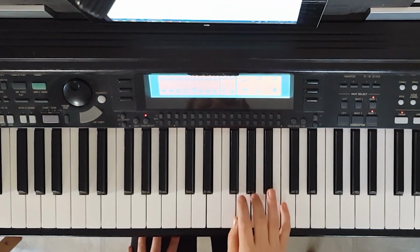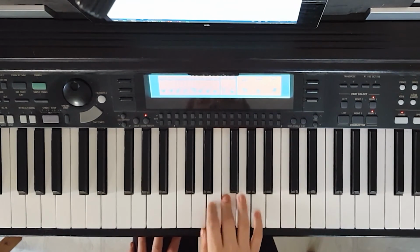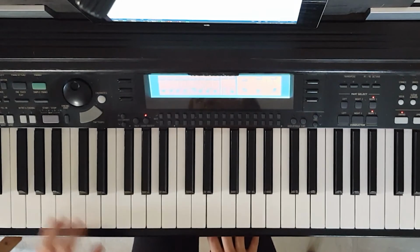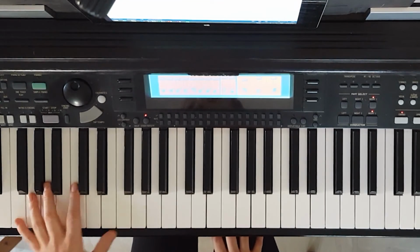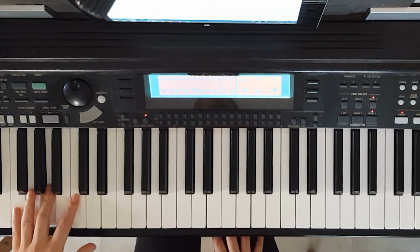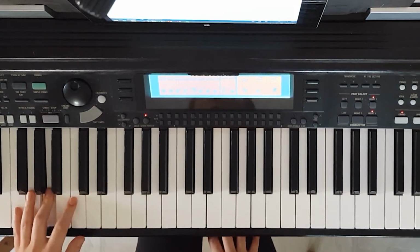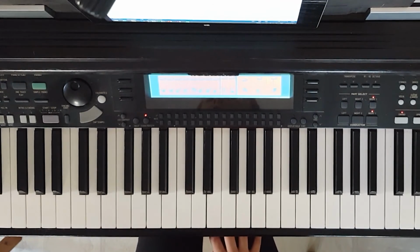So really make sure you're not playing too staccato, that you're keeping things nice and legato in your right hand without using the pedal as a crutch. And the same thing in the left hand, although it's a lot easier to play the left hand legato, I find. So it should sound nice and smooth even before you add the pedal. The pedal should just add kind of a soft blur. You don't want to use the pedal to fill in your mistakes.